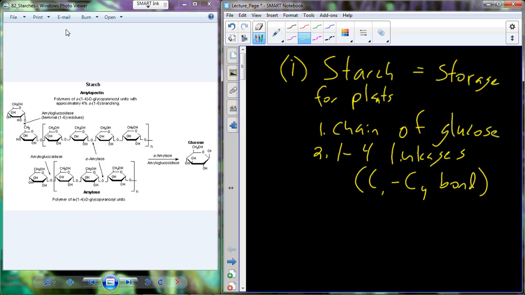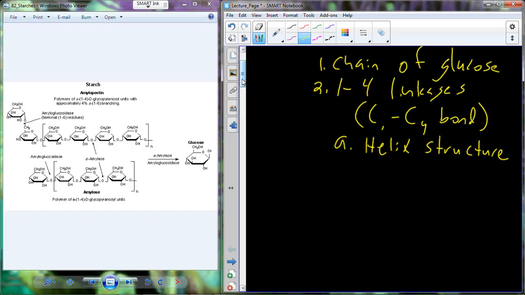Now, when we organize the atoms between individual monomers of glucose with this carbon 1, carbon 4 bond, this glycosidic linkage creates a molecule that actually begins to have a helical structure. That's just the structure that arises out of this type of bond. So one, we have a helix-like structure. The other thing, too, is the carbon 1, carbon 4 atoms are on either side of the molecule. And so when we link a bunch of glucoses together through carbon 1 and carbon 4, it creates this very linear structure, or what we could also say is unbranched.